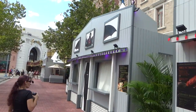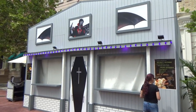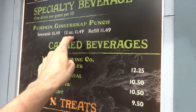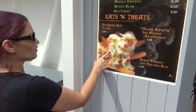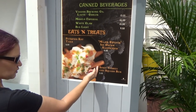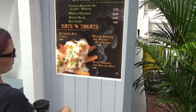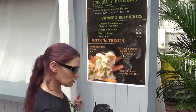Next one — look at this design on this house, that is so cool. This one has a pumpkin ginger snap punch for a drink, which sounds really good. Petrified rat tails — I want to try those. What are they? They're regular french fries with crab on top. There's also an ice cream sandwich, a spicy turkey and squash bun — all on a Thanksgiving theme. Sounds good.